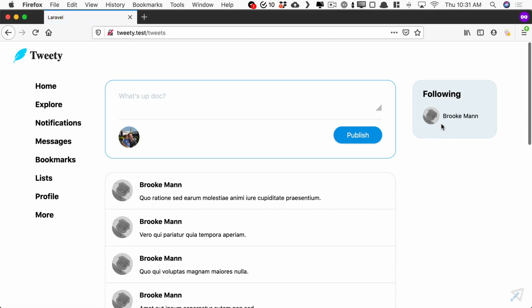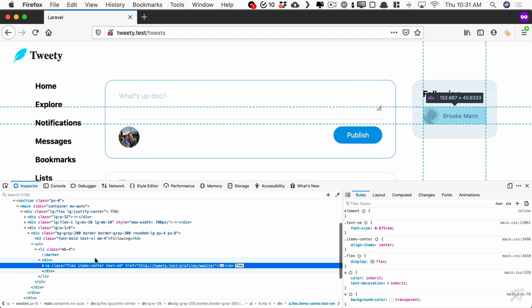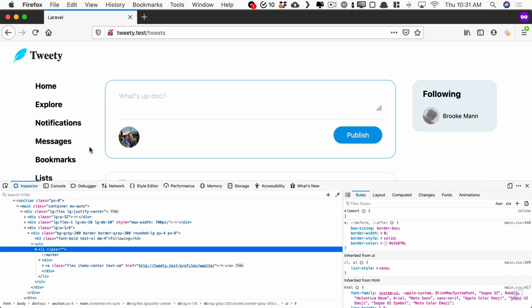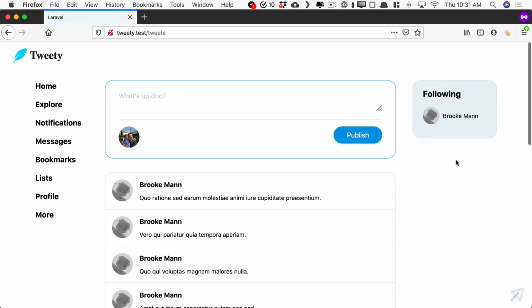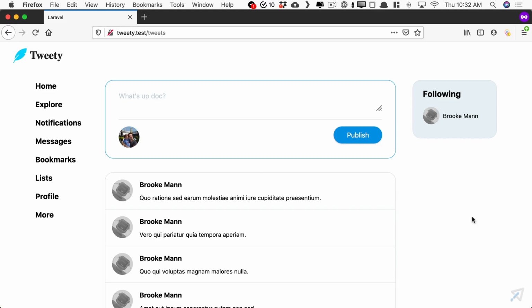All right, next, I'm seeing some extra padding down here. I'm assuming we have some margin bottom. Yeah, notice this list item, it looks like they all have margin bottom. And of course, we don't want that for the very last item. I thought we had handled this, but maybe not. Yeah, I didn't. So every item gets a margin bottom. I don't want that. We'll say if it's the last item of the loop, no margin bottom. Otherwise, margin bottom of 4. Okay, so now if I come back and refresh, we clean that up.